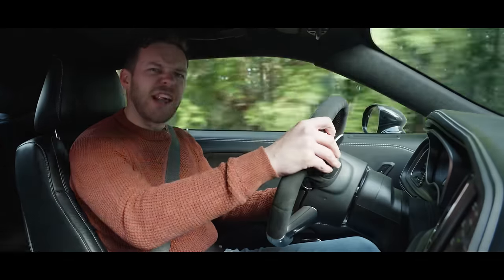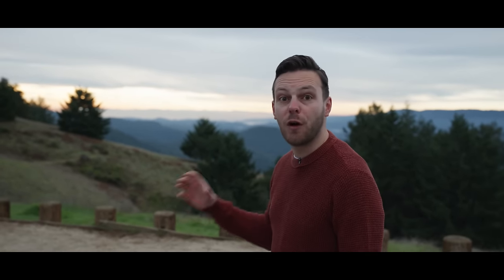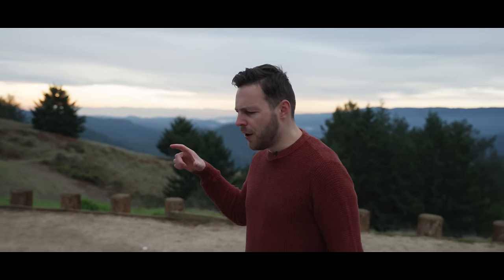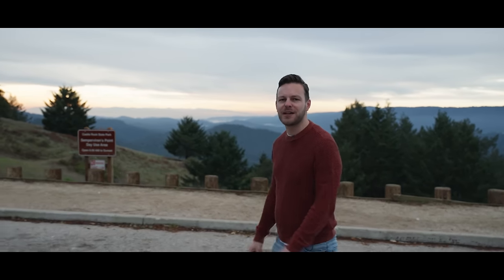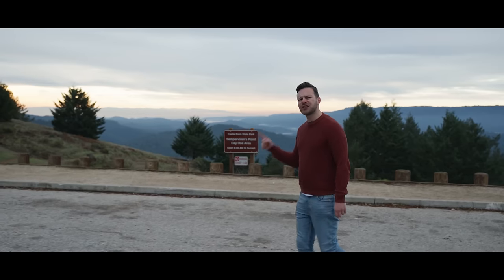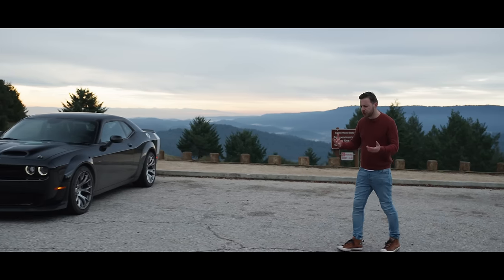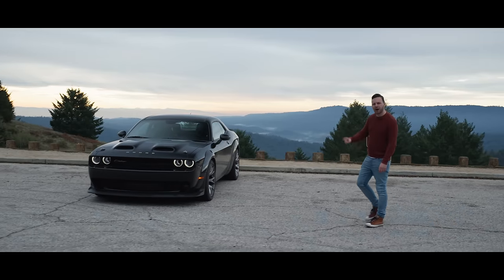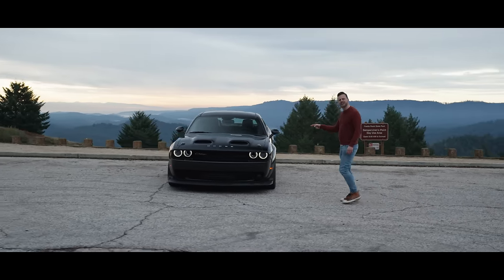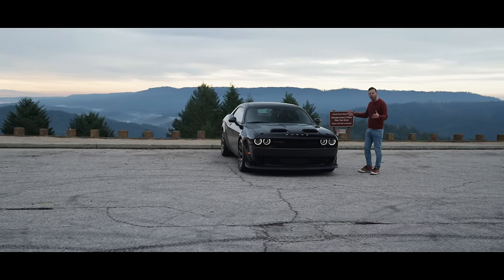Well, I suppose they do say it's better to burn out than fade away. Last December, when I heard that Dodge was about to call time on making the most evil-looking muscle car of the 21st century, I immediately wanted to come out to the US and drive one. Partly because I've never had the chance to, but mostly because I'm fascinated to figure out how, in our more socially conscious, environmentally aware, politically correct times, how did this thing not only stay on sale for so long, but keep getting more and more outrageous?